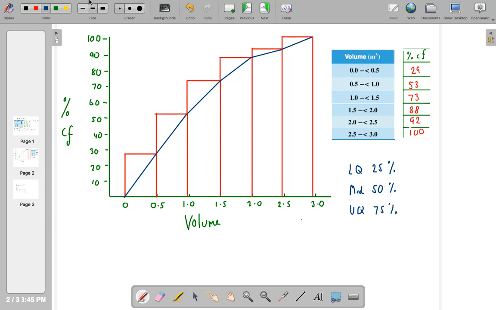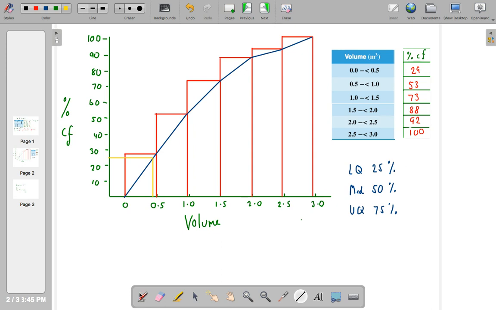All right, so we've got to do a little bit of estimation. So I'm going to get the yellow pen here, and I'm going to go to 25%. So you can see my percentage scale here, and I locate 25%, halfway between 20 and 30. I read across to the blue line. Actually, I might use the straight line function for this. So locate 25, go across to the blue line, and go down. There. That's very close to 0.5. Okay, it's just below 0.5.